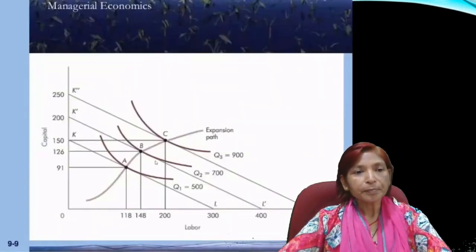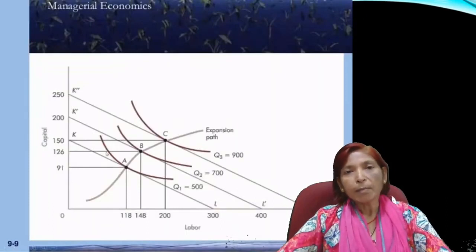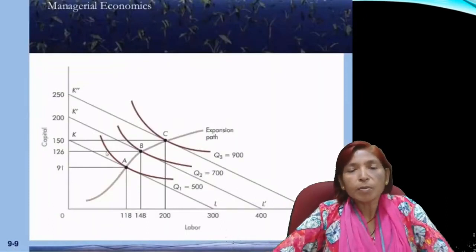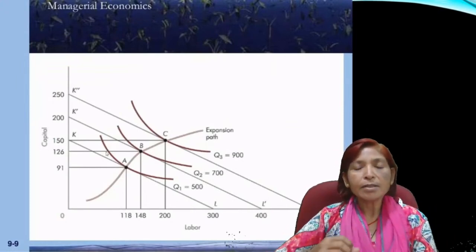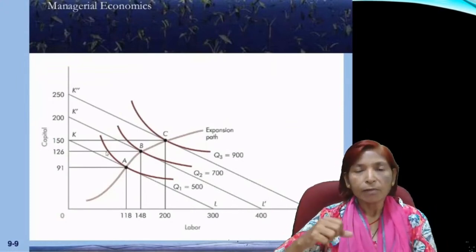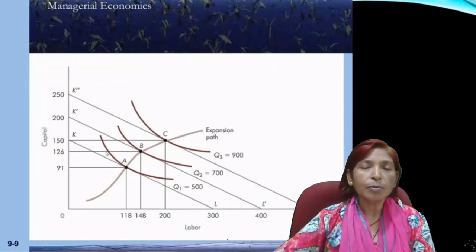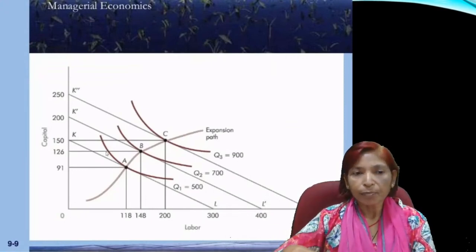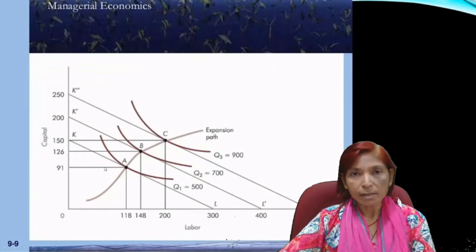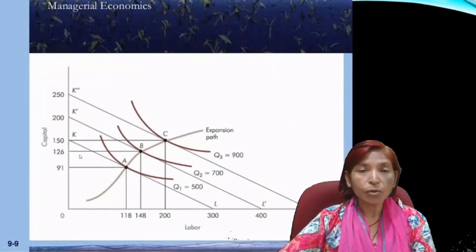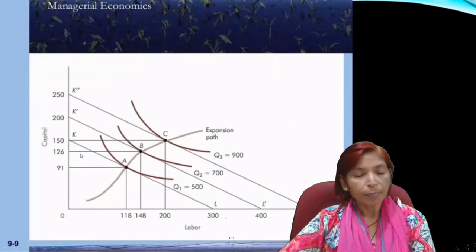Next is the optimum level of output or least cost combination. What is the least cost combination point? It is where the producer can get maximum output at minimum cost. So these are different lines, and these lines are called isocost lines. An isocost line is always a straight line which touches the x-axis and y-axis.